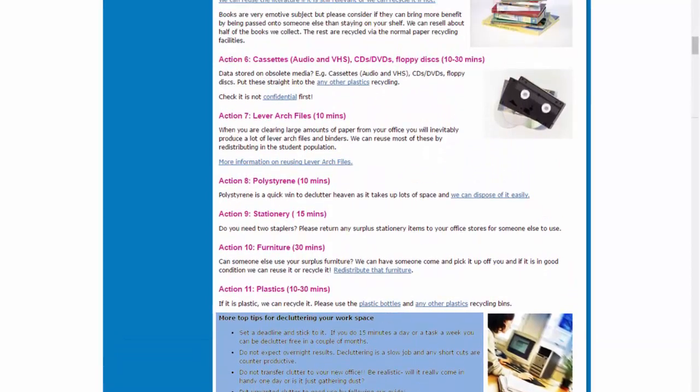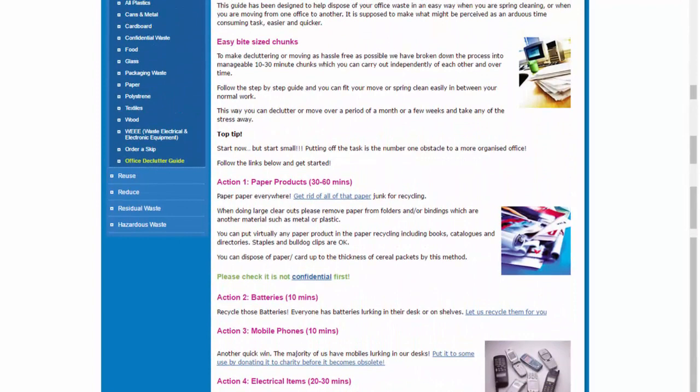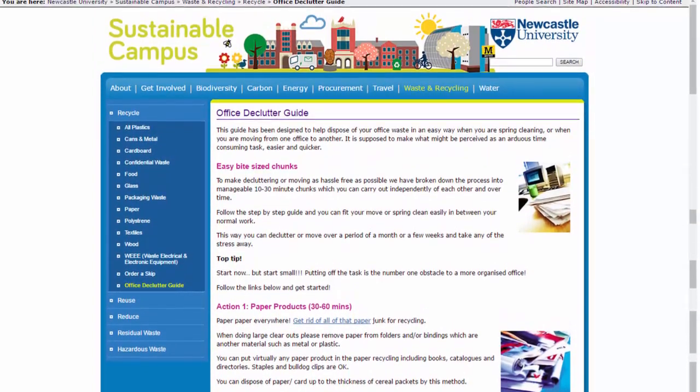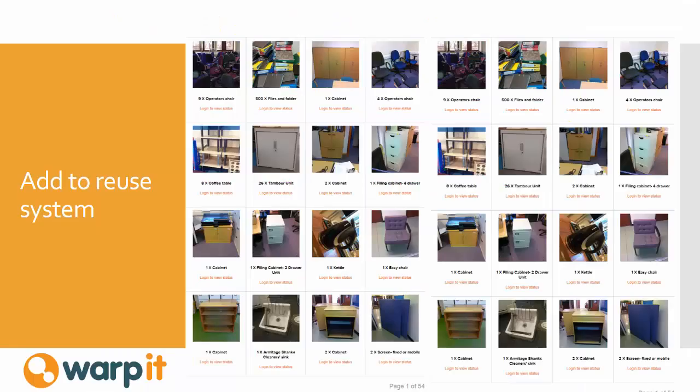So that is what it will look like. You should put this sort of thing on your intranet site where staff can passively access it, and it breaks it down for them. And I'd suggest you do a big launch campaign and then staff dip in and out of this over time, okay?